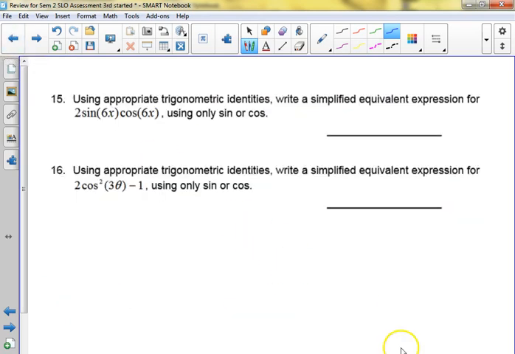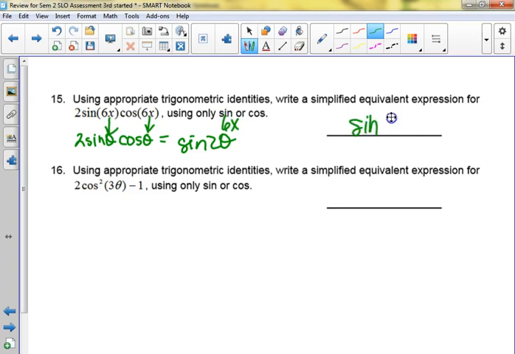Okay. So on the sheet, it says 2 sine theta cosine theta equals sine of 2 theta, yes? Okay, so what are we going to put in instead of theta, though? So when we put a 6x in here, it's going to simplify to 12x. I probably would count it right if you wrote 2 6x like that, okay? All right, what about this one?